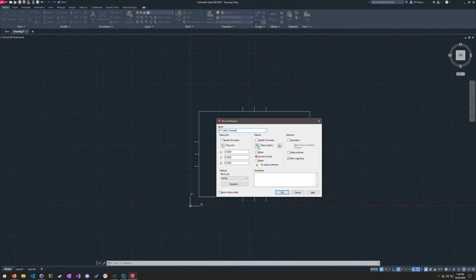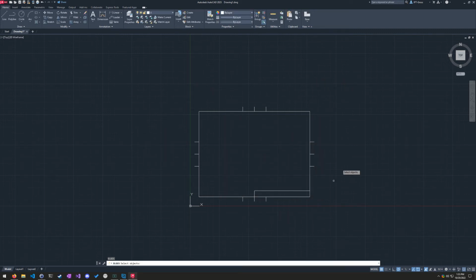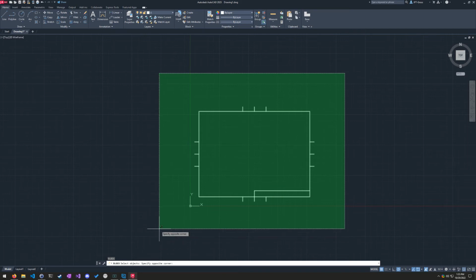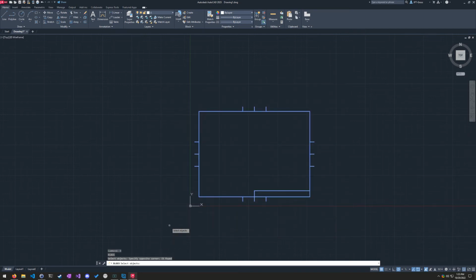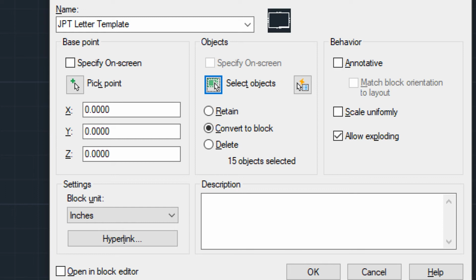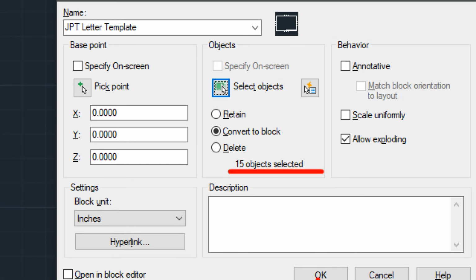The objects, we're going to go ahead and press this little button right here to select the objects from the screen. And I'm going to select every object. So I'm just going to put my mouse at the top right of what I drew and click once and let go. And that allows me to window select. I'm just going to pull a window over everything and then click and let go. All right. Now all of the lines I made should be blue. So I just have to press enter to say that I'm done. Now, if you drew everything just like I did, you should have 15 objects selected.